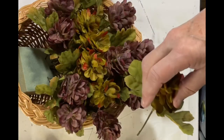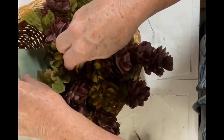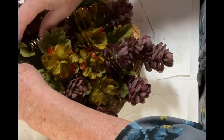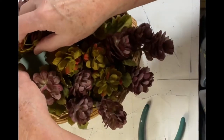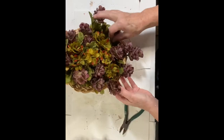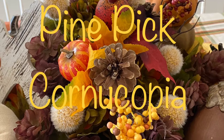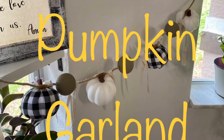I did end up also giving a dry brushing with my Rust-Oleum chalk paint in linen white to the cornucopia basket that I didn't show here, and I apologize for that. I guess I just lost some footage, or maybe I forgot to even film it. But I just inserted all these assorted pine cone picks, and like I said, in the end, I put in another pick that I'd gotten at Dollar Tree right in the center, as you can see here. And that's it for the pine pick cornucopia.